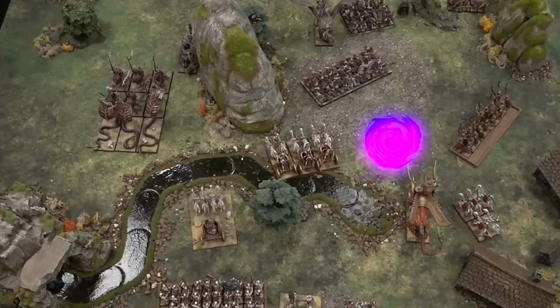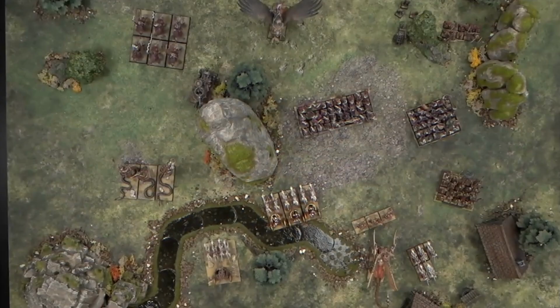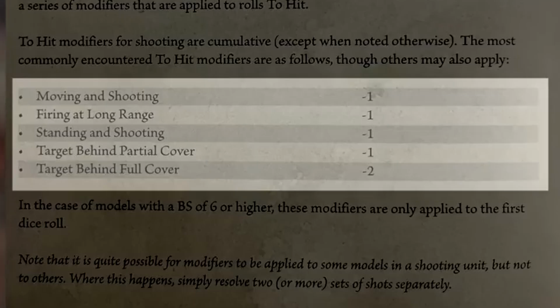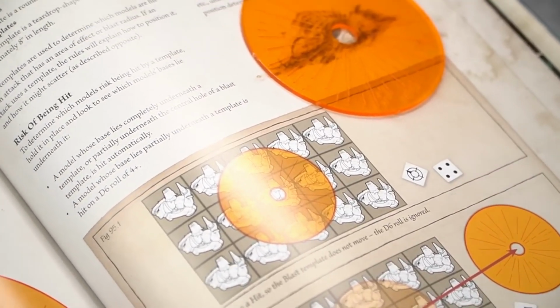bad news. Shooting. Magic attacks can be performed now. Each model must have line of sight and range to the target to shoot. You can only hurt models that are in line of sight and range. For hit rolls, you roll a d6 and compare it to your ballistic skill, and there can be lots of negatives to be applied. Weapons can have template attacks which are auto-hitting and scatter, like in 7th edition 40k.